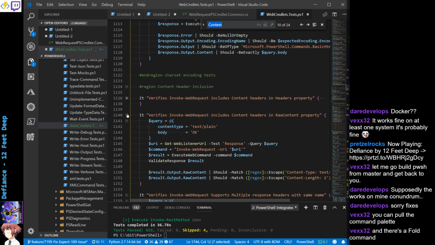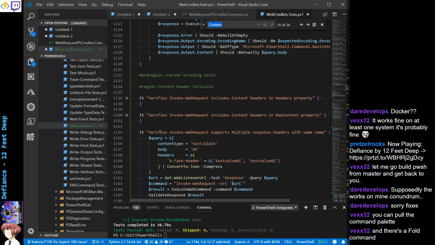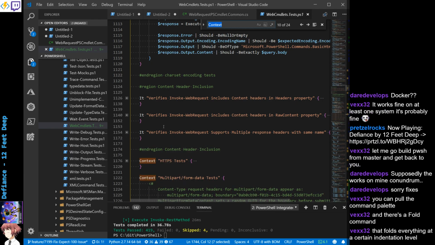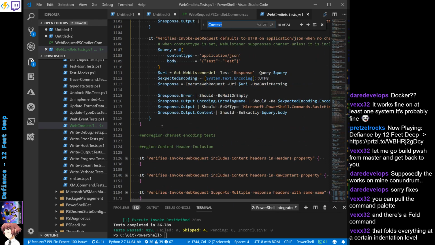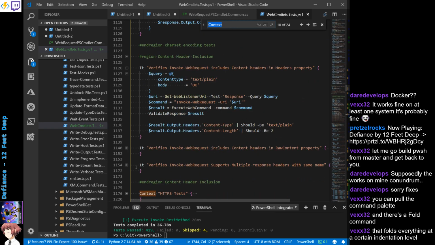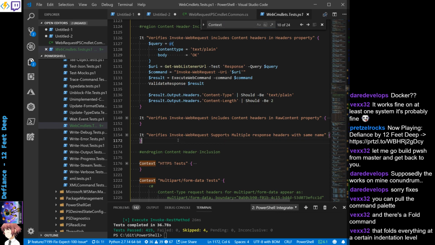Includes content headers. Includes content headers and headers property. Content header inclusion. All right, this is as good a spot as any to shove these.